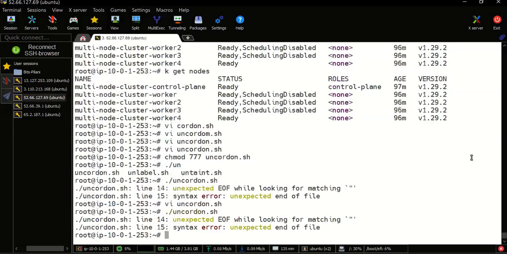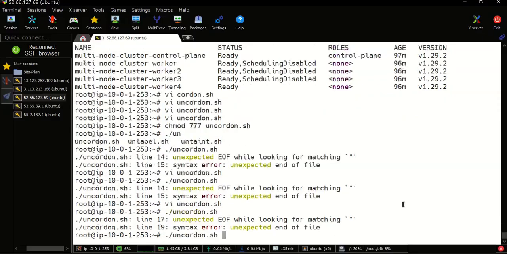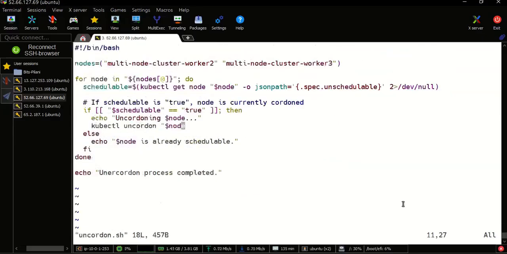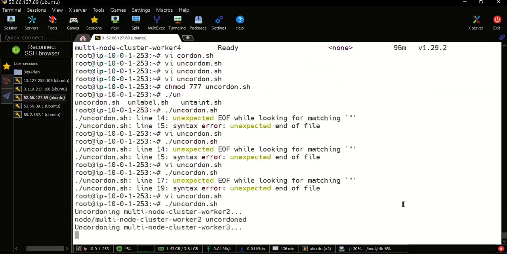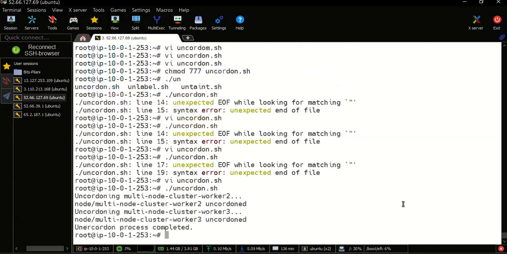Let's see. See now. Where did I miss the inverted comma? Somewhere I missed it. Yeah, here it is. Yeah, get nodes.